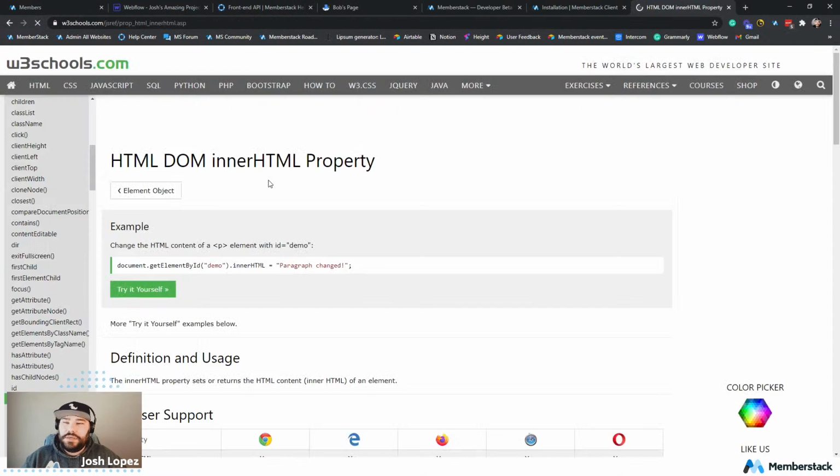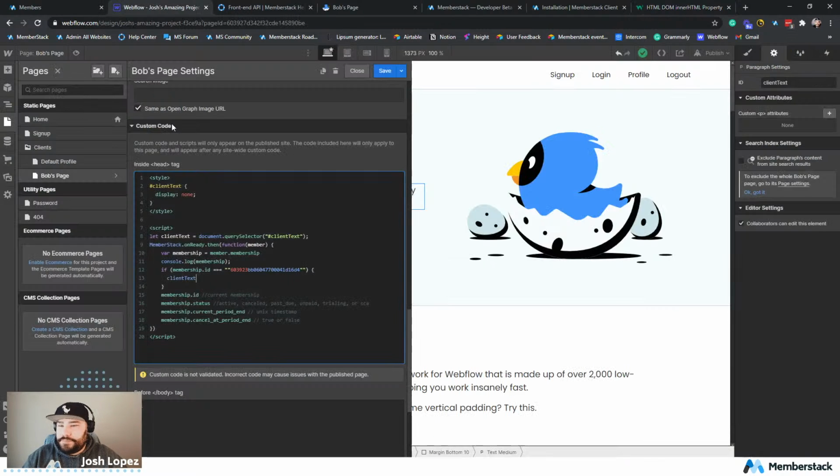I spelled that wrong, but if you Google anything like changing text somewhere, everybody's going to be using inner HTML. So this is a little bit of an example. So I'm just going to copy that because we already have this, and this is the variable. So I could just add this part into here. So boom, and then since I know that there's two of them in there, boom. I know that this membership ID is the maintenance.